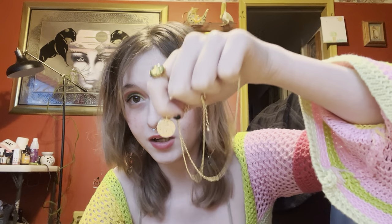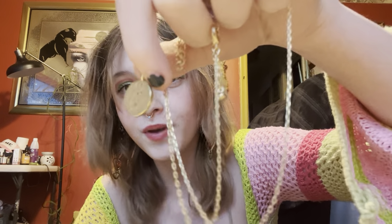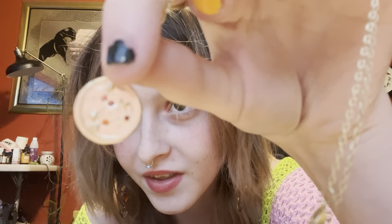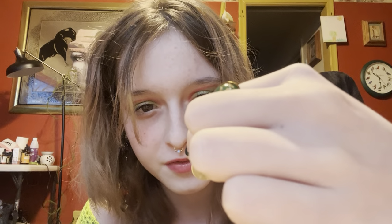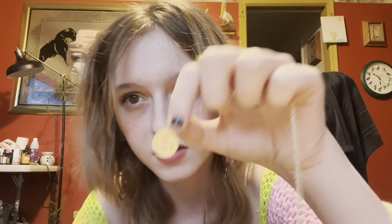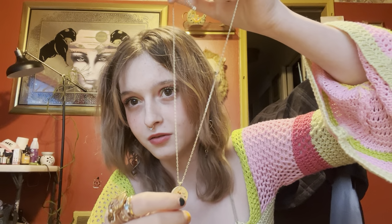I actually turned it backwards and wore it on my Melanie Martinez Halloween costume. So I wish you could see this though in person, because again, the detail of this is so beautiful. And I love being a Leo just because of this necklace. Thank you, my aunt. And I don't want to tell you her name because I don't know if she would want me to. So, yeah. Okay.